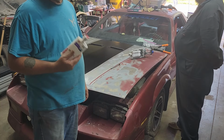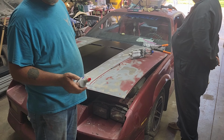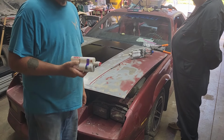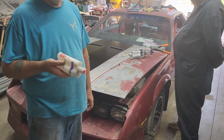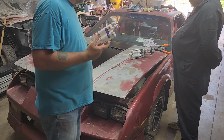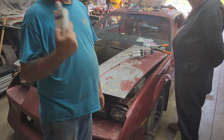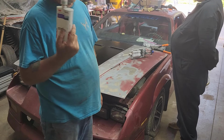We're going to use the 3M panel bonding adhesive, and it's part number 08115. This stuff will work on steel, fiberglass, your dog. I mean, you can stick anything together with this stuff, really. You do not want to use this on structural panels. So if you got like a unibody car, you don't want to hang the quarters with this stuff.